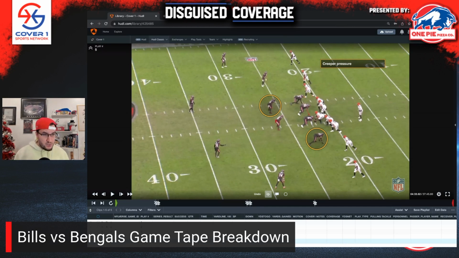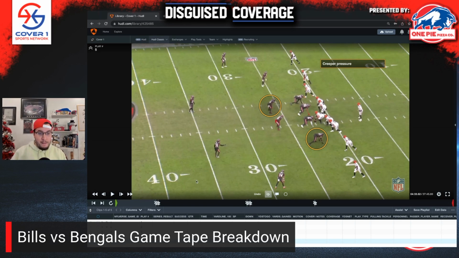And then again, from a protection standpoint, you can use an offense's protection rules against them by, okay, let's show this pressure look because we know when we show it, the offensive line is going to slide this way. But then we're going to drop out 1 or 2 of those guys and bring pressure from the other side. And now we have a one-on-one situation created or a potential free runner that's coming down on the quarterback. And again, on top of all of that, you're still able to drop 7 into coverage. Yes, there are some vulnerabilities because you're dropping a non-coverage guy like a defensive lineman into coverage, but there's a lot of pros towards running these simulated pressures and creepers.